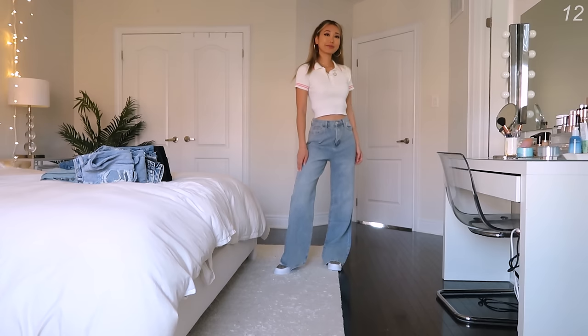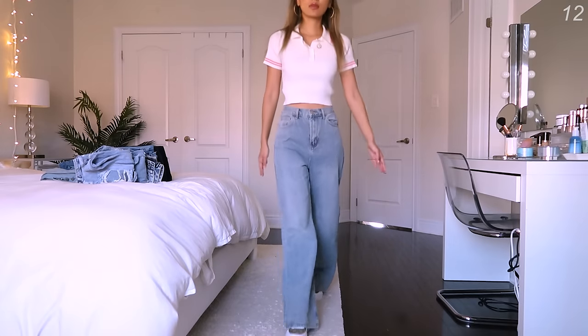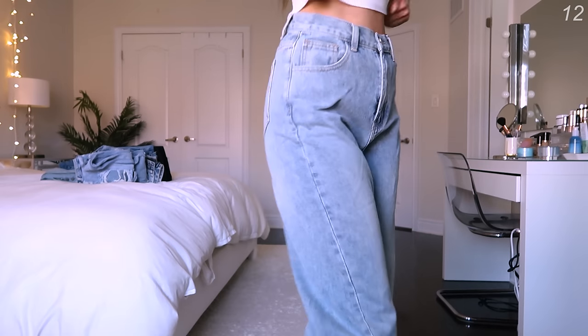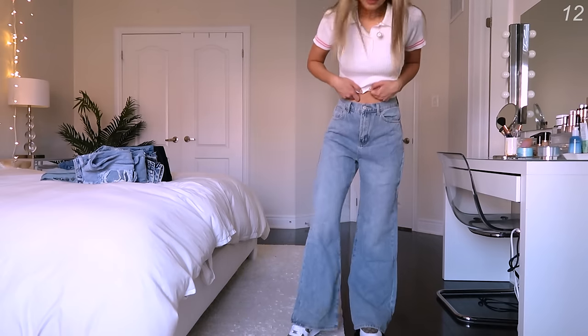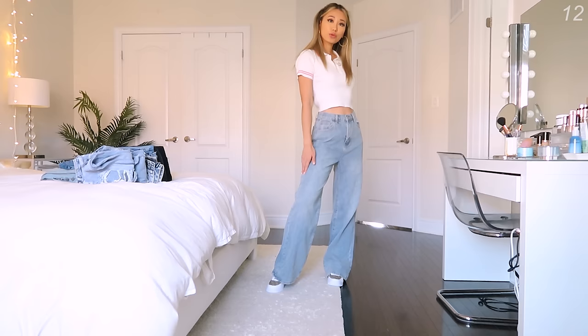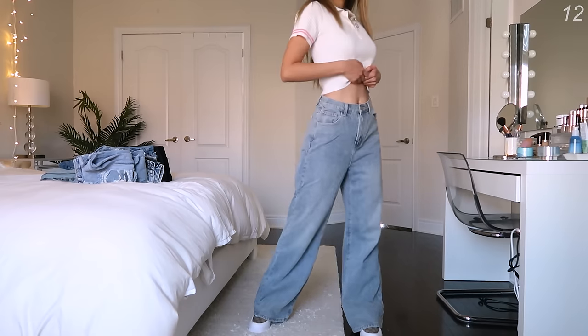I didn't even know I had these jeans! They're from Shein and they're like the perfect amount of bagginess. I would have totally included them in my back-to-school lookbook if I had just remembered their existence, because honestly it is like the most perfect baggy jeans for back to school. If you saw my back-to-school lookbook, just mentally add these jeans into the equation. I love those aesthetics where you're wearing a super baggy pair of jeans with a collet shirt and then pairing an argyle sweater or vest over it — bellissimo!